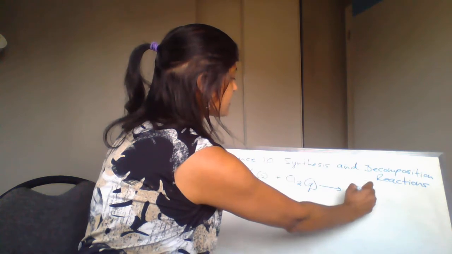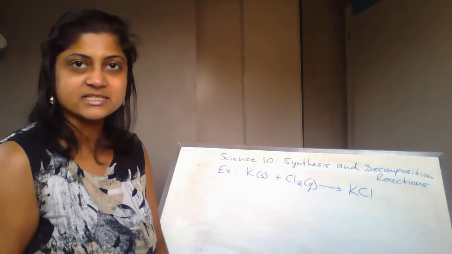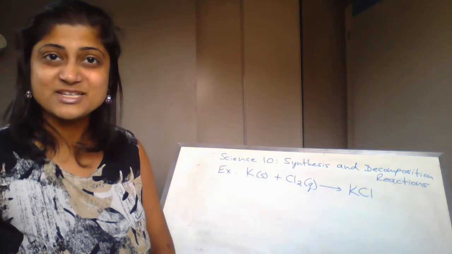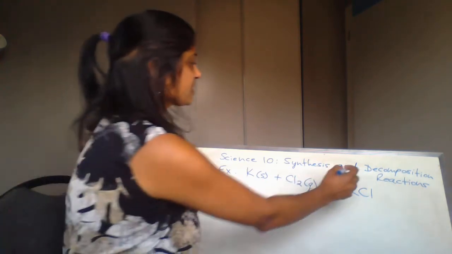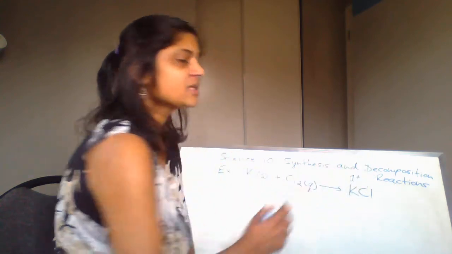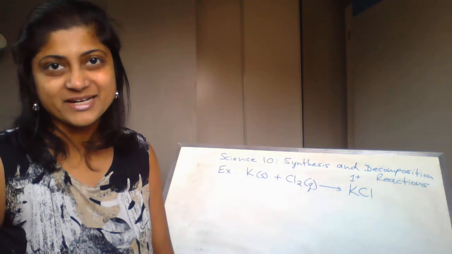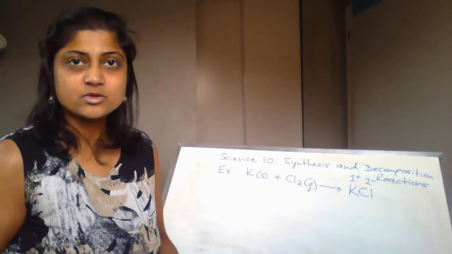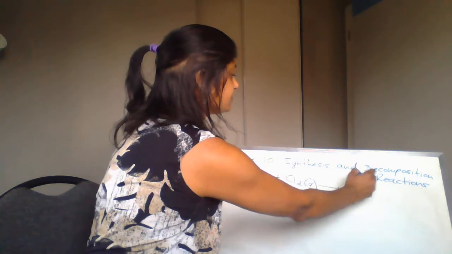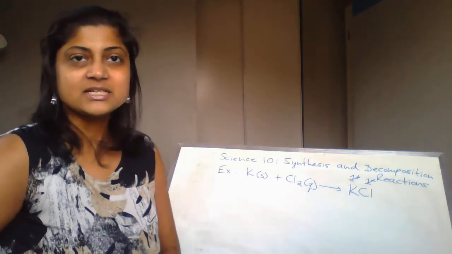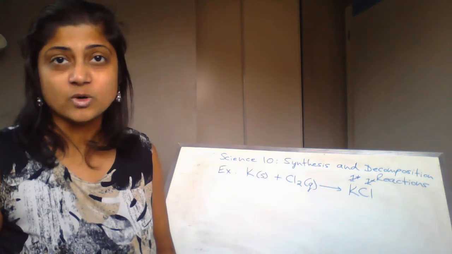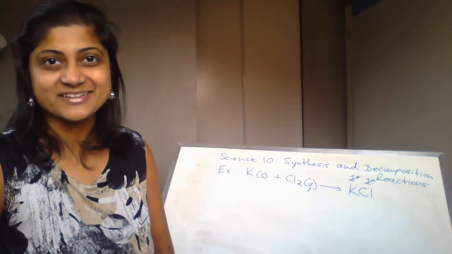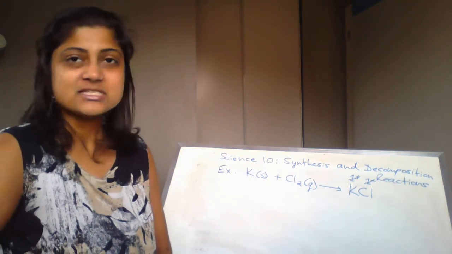So this is going to be potassium and the chlorine together. Make sure you're checking for the charges in the periodic table. Potassium has a charge of 1 plus. I'll put it on top here. And chlorine has a charge of 1 minus. Now, if I see that the charges are the same here, they're just going to cancel out, so I'll just put a line through it. And remember, if the charges are more than 1, you have to use the crossover method and cross the charges to the opposite side. All right, so this is our equation here.